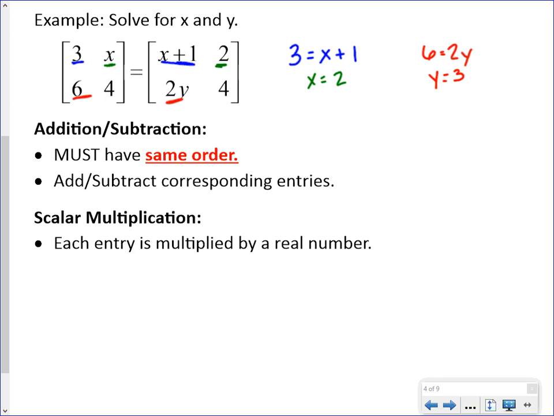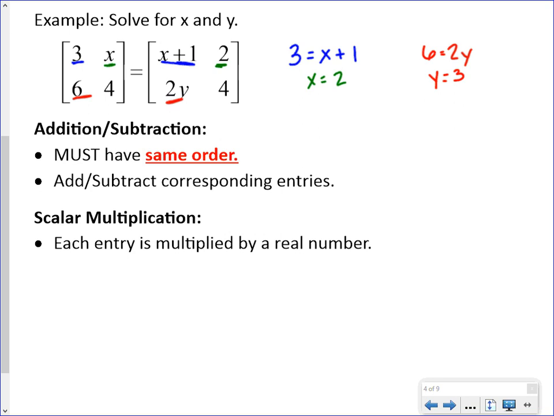And then scalar multiplication, you're just multiplying by a scalar. A scalar is just a real number. So you use scalars in geometry to change the size of different shapes. You can make it larger by multiplying it by 3, or you can reduce the size by multiplying it by 1/2. And so we would just multiply the entire matrix by a number 3, well then every single entry in the matrix gets multiplied by 3.